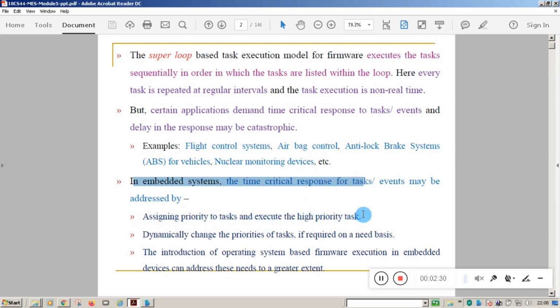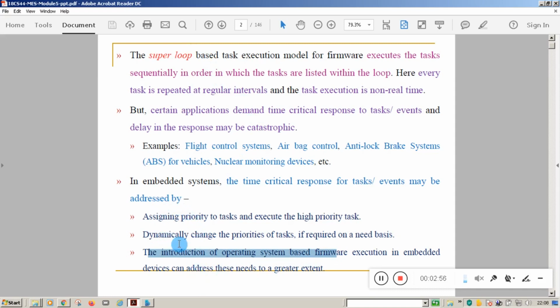Second, instead of fixing the priority manually, dynamically changing the priority of the task based on need. Third, introducing operating system based firmware rather than super loop based firmware, that is, operating system based firmware execution in the embedded device.